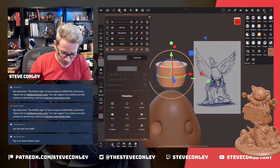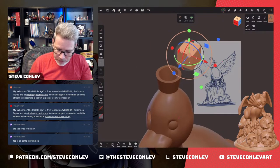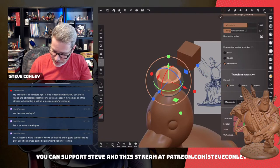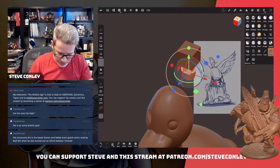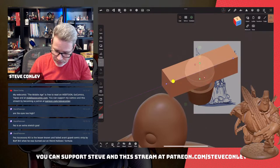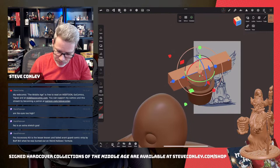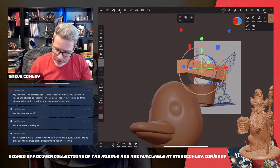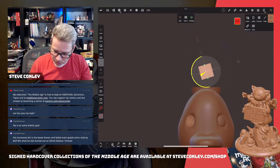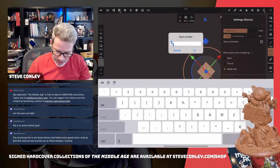Let's see. Okay, so we create a box. I'm going to recenter the crown in the universe. That way, I'm certain everything will be centered. Oops, I don't mean to shrink it. We'll stretch this out. Scale it down a little bit. Stretch it out some more. Look at it from the front. I'm going to hide my reference material for a moment. Rotate it roughly 45 degrees and then go into the math and get that number absolutely correct.